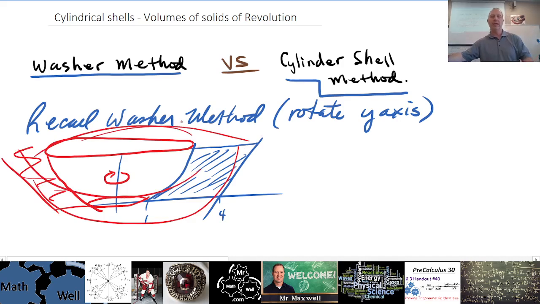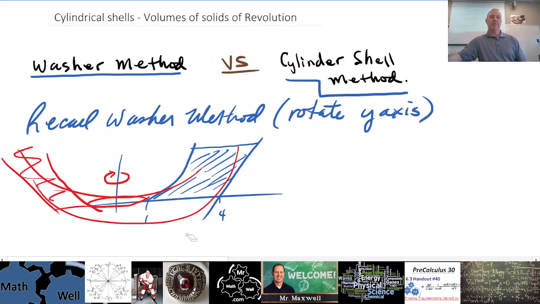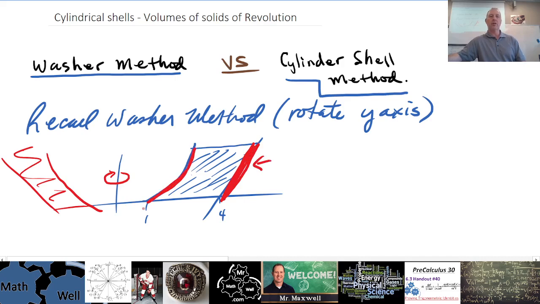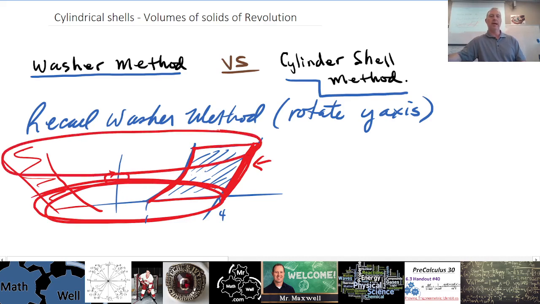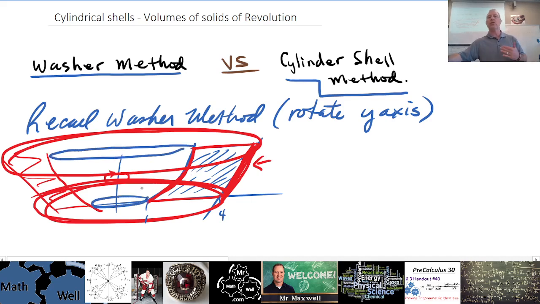So the washer method is great if, and here's the big if, we have the same function as the outer function and the same function as the inner function throughout the interval. So think about this. If we're taking a look at this area, we are going to find the three-dimensional solid made by the outer line. That's the big bowl there. Solid through the bowl, and then we're going to subtract this. So I won't go over this again too much, but you can see that this is a pretty straightforward way of doing this, the washer method.